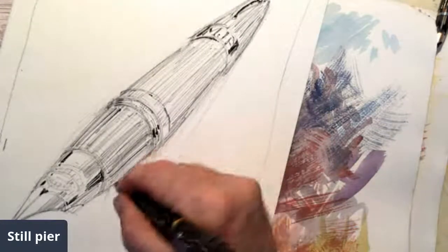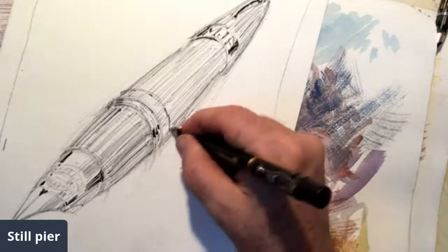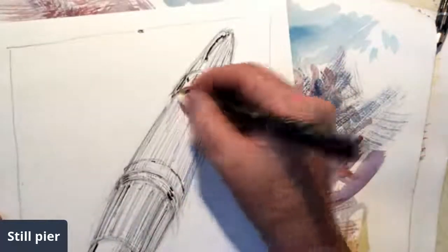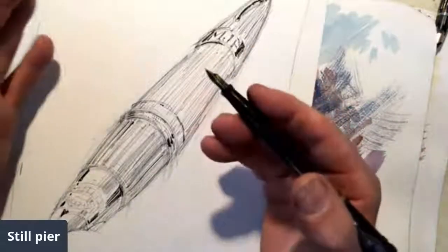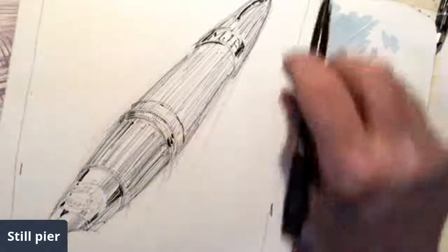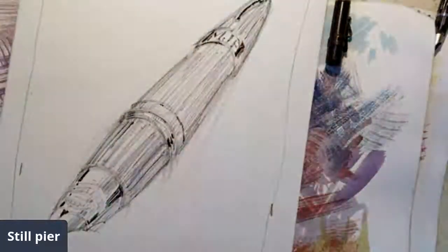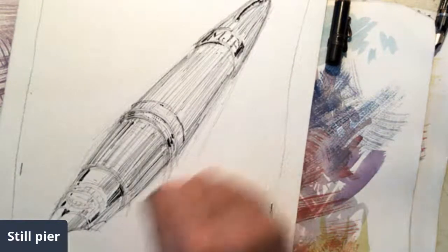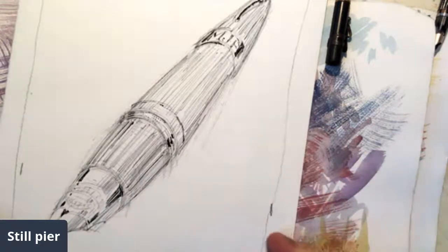Okay, I'm going to erase, let this dry for a second. I'm going to erase the pencil lines, even though I kind of like the pencil lines. I mean, I love seeing artwork as it's being made and seeing how this works.